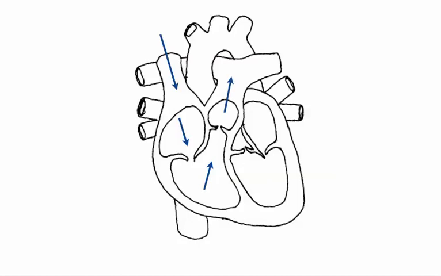Now, how do I know it's pulmonary? Because it's got to get cleaned. It's got to go to the lungs, and pulmonary, anytime you hear that word, means lungs. So this pulmonary artery, going away from the heart, goes to the lungs and gets pumped out either side here, and then comes back the pulmonary vein. The pulmonary vein brings clean blood back into the left atrium, down to the left ventricle, and gets pumped out of the aorta. And the aorta brings fresh blood to the rest of the body.